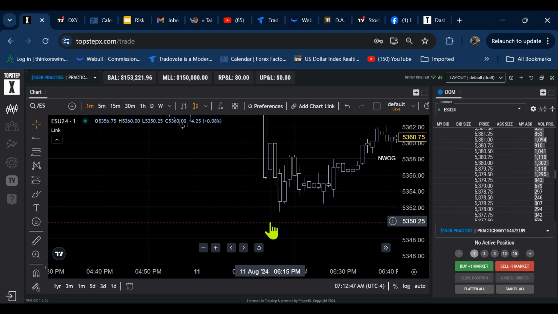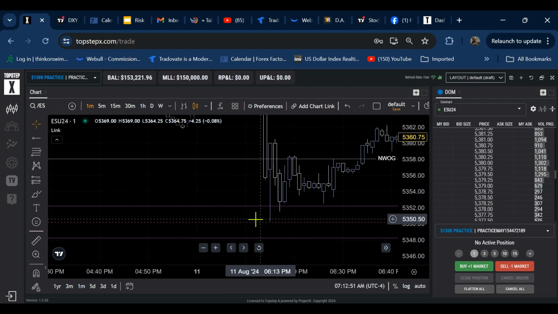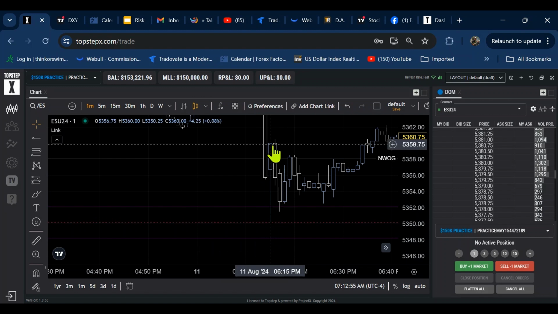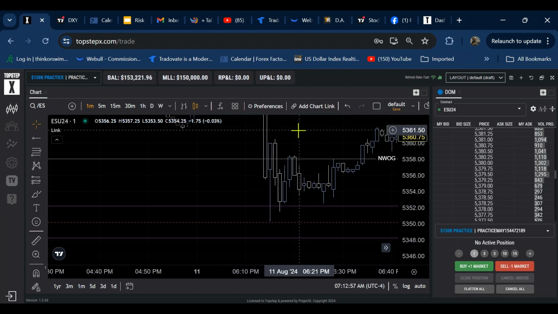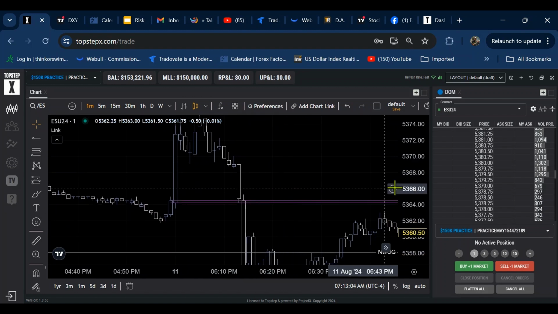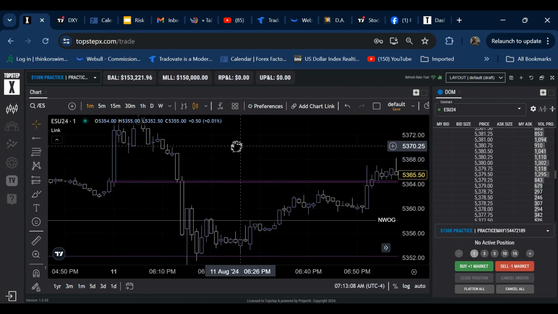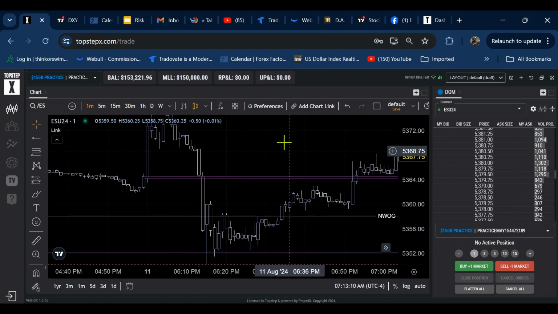That's pretty impressive to me. If you can predict the market that closely, you could take a long there and immediately hit your profit target for the day. Or you could take a short there and immediately hit your profit target for the day. Right now, my profit target is only 250. So then after that, we started trading back up.